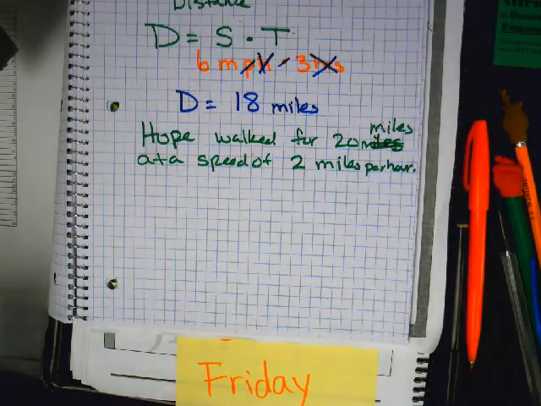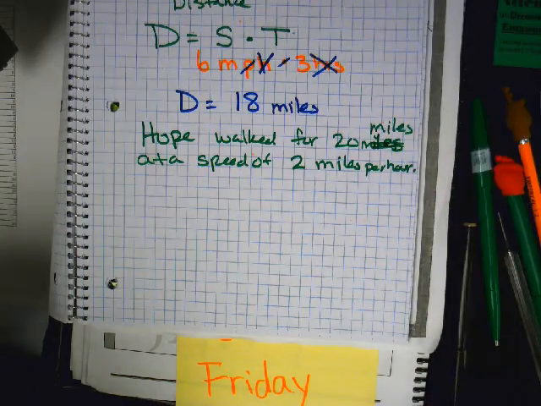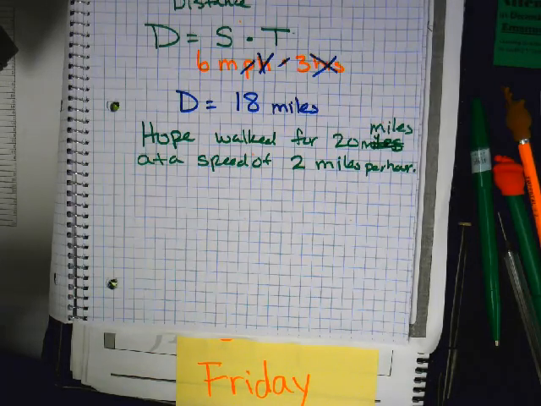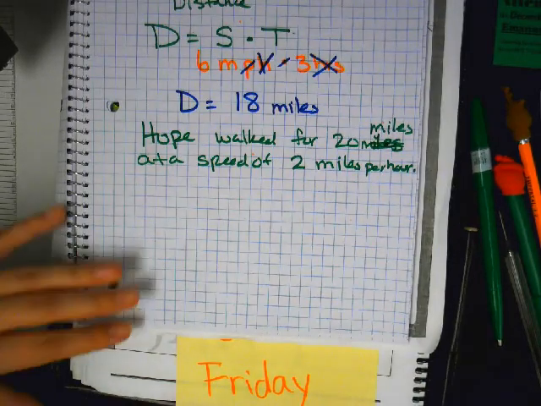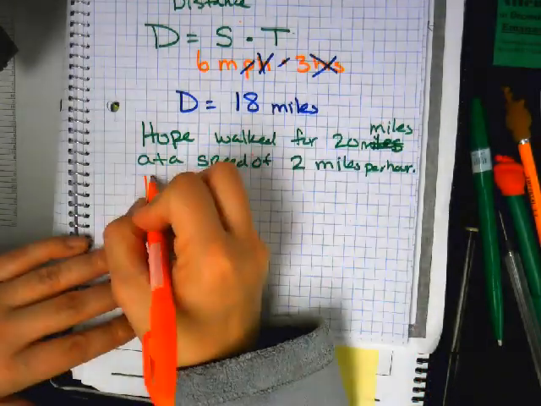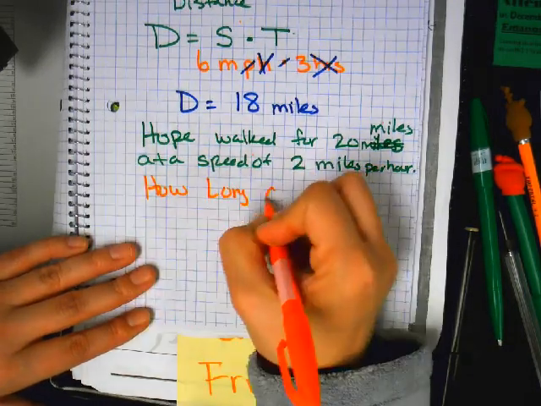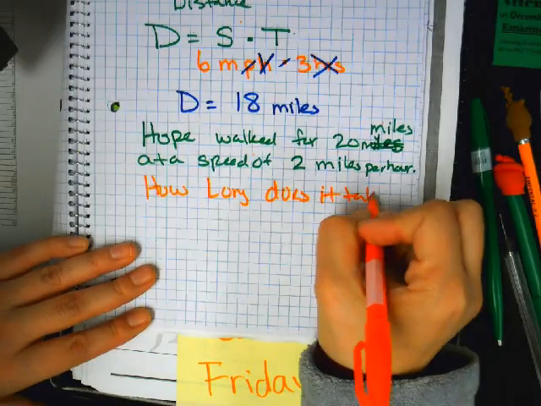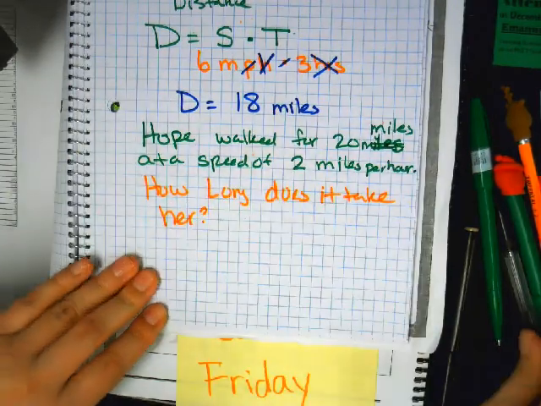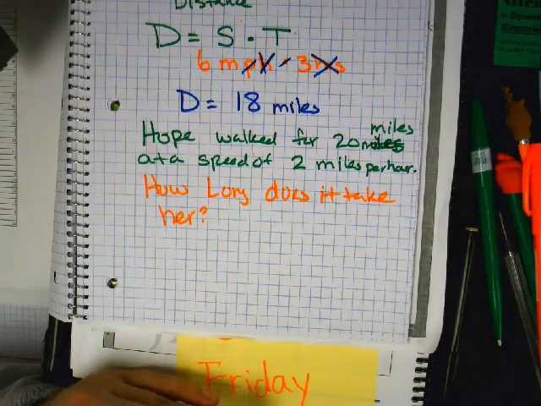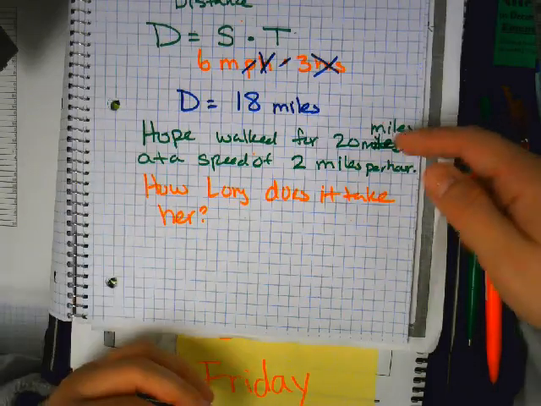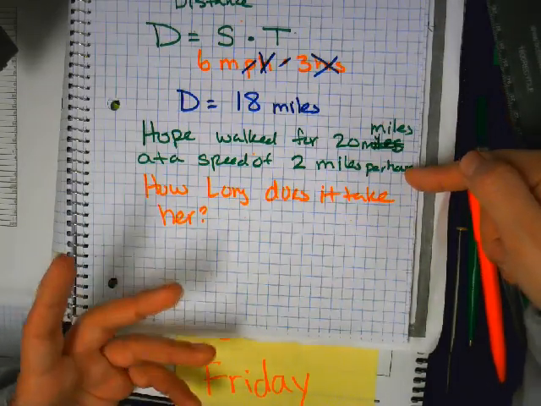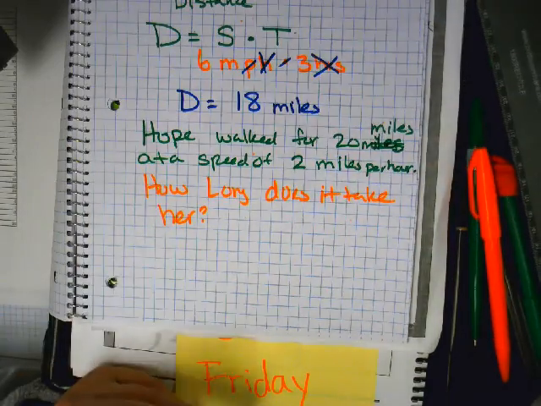All right. What question am I going to ask you? This one's tricky. Speed is 2 miles per hour. Distance is 20 miles. Time, speed, distance. So we're solving for time. How long does it take her? Okay. So another way of determining what you're solving for is, what do they give you? 20 miles is distance, so you're not solving for distance. 2 miles per hour, that's a speed, so you're not solving for speed. What's the only thing that's left? Time. So that's another way of doing it.